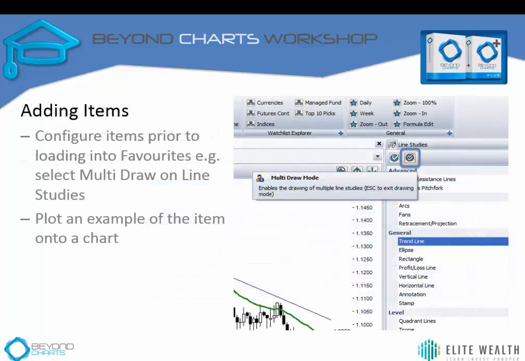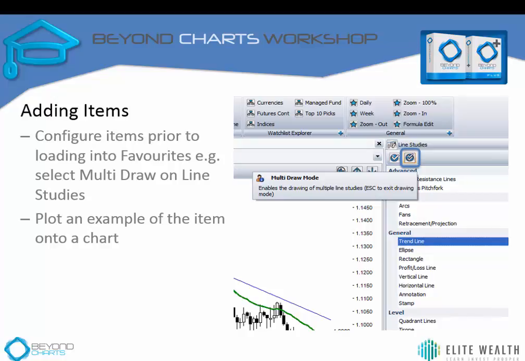Certainly adding items. When we're adding items to our Favourites tab, we need to just make sure that the items that we're adding are in the correct format, if you like. So making sure that if we're putting on, as an example, an exponential moving average, that we've already set the parameters for that moving average before we go and add it to our Favourites bar.